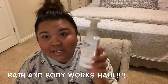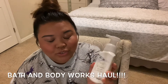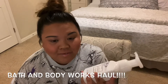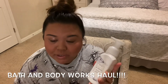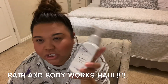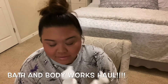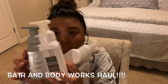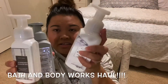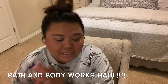The next scent is Sunshine and Lemons — I highly recommend this one. I was so in love with it, I think I might get two more, because it's one of the scents I've never smelled before at Bath and Body Works. Look at the packaging — I love the modern, simple style. It's very farmhouse, which really suits my style. These are the three collections they had, and I highly suggest all three for you guys to pick up.